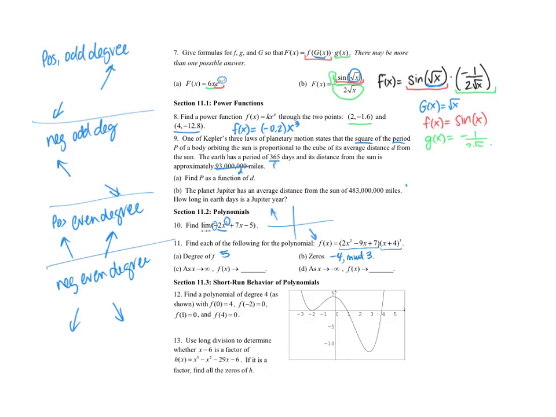And let's see, do I get any zeros out of this quadratic? Let's use the quadratic formula and see. X equals 9 plus or minus the square root of 81 minus 4 times 2 times 7, over 4. What is that? 81 minus 4 times 2 times 7 is 25. So that's 9 plus or minus square root of 25, that's 5, over 4.